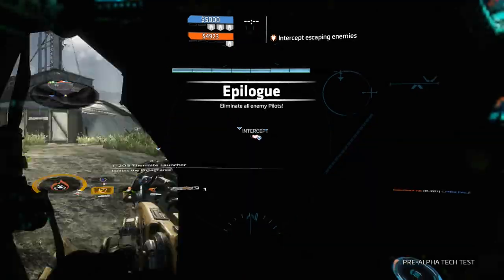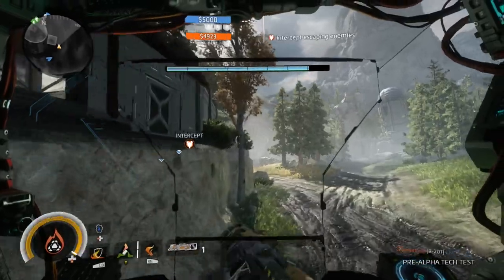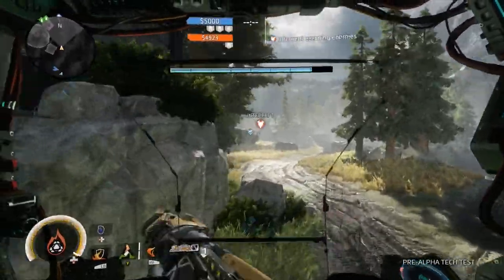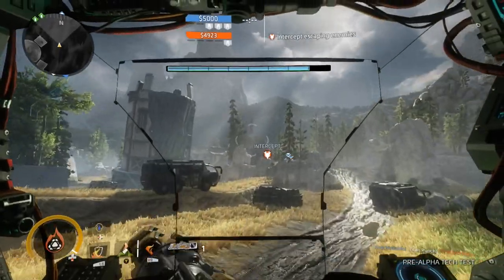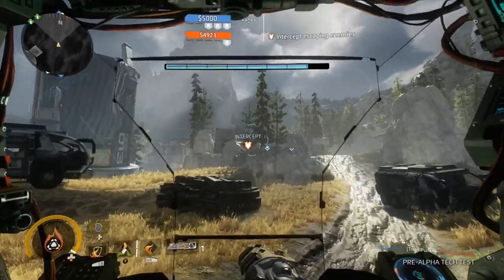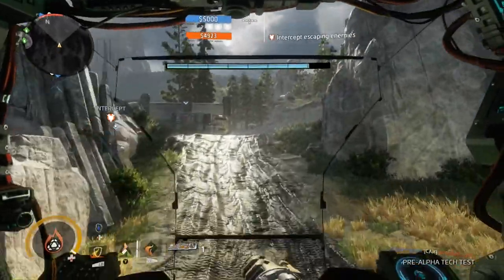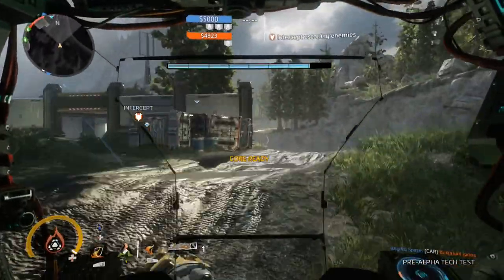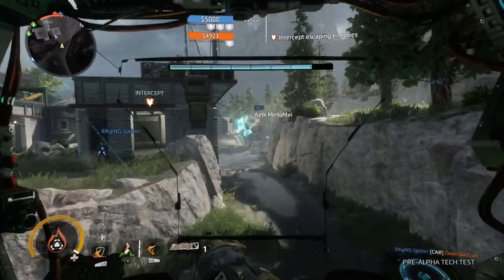Alright, let's see if we can destroy this ship. Where's it at? Oh, we gotta get all the way down there. I'm gonna blow this ship up. So far, guys, the cloaking is pretty good. I'd definitely suggest using it. Let's see if we can get in here and destroy this final Titan. My core is ready. I want to save it for the ship, though.